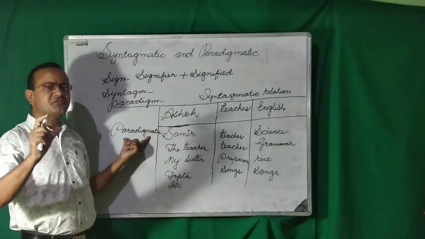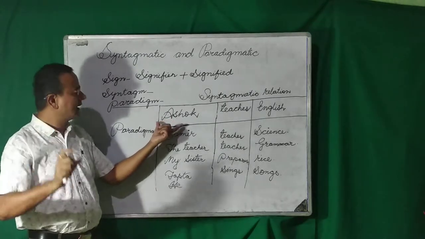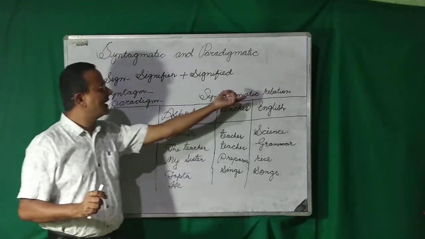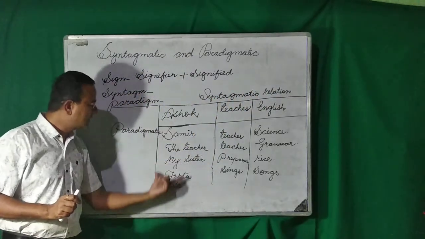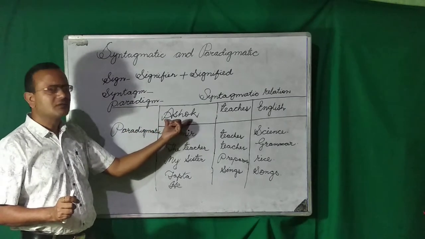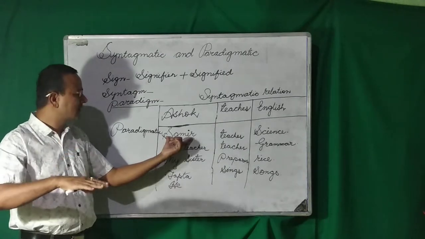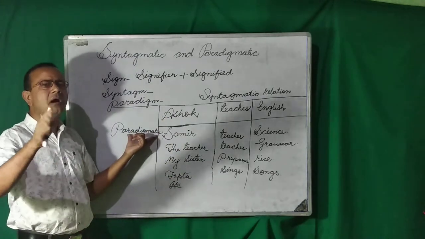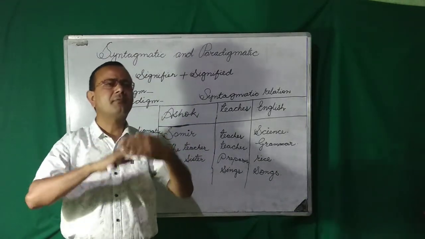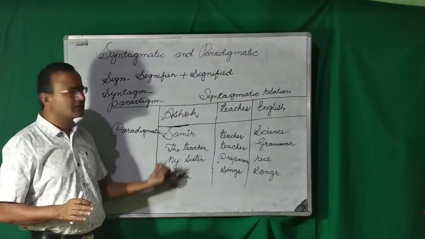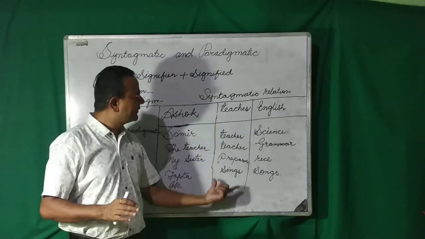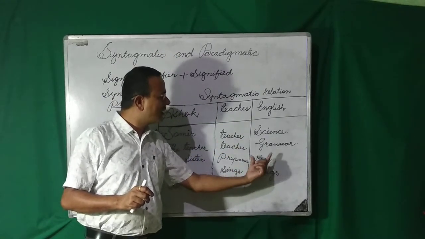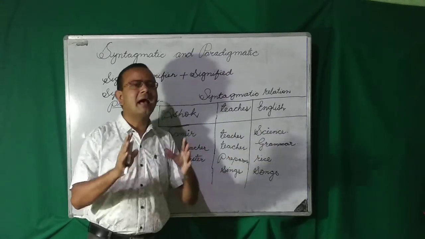Now, let's talk about the paradigmatic relationship. As I have already told, you can see there are two axes. One is horizontal and the other one is vertical. So if you see the column, in paradigmatic relationship, instead of saying Ashok, we can substitute Samir or my teacher or my brother or my sister. The teacher, the instructor, my teacher, etc. Substitution. Because this paradigmatic relationship is all about the same type of items occurring. These are all subjects, so any subject is possible here. These are all verbs, so instead of saying teaches, we can also say prepares. We can also change the object. So this is about paradigmatic relationship.